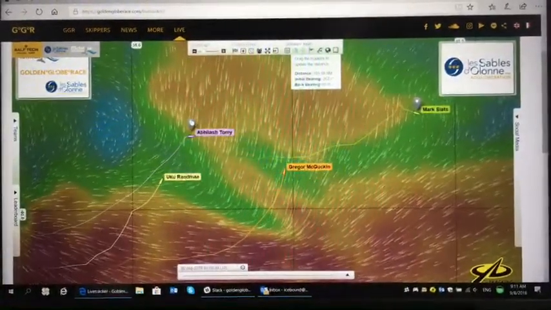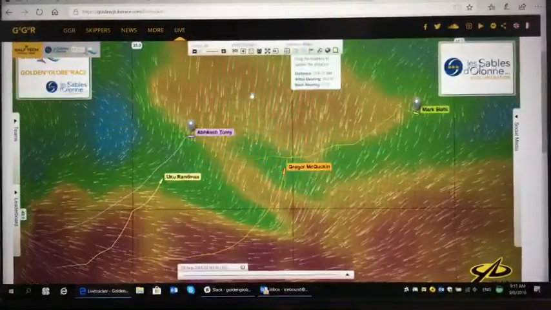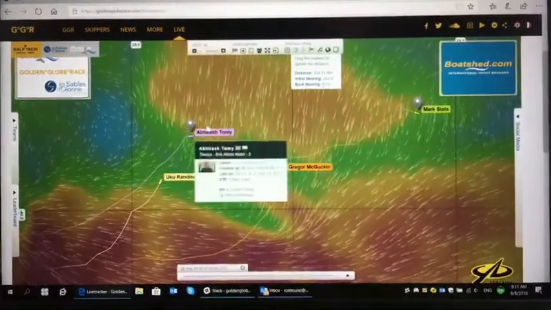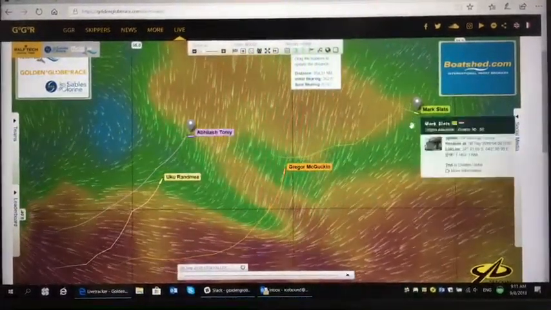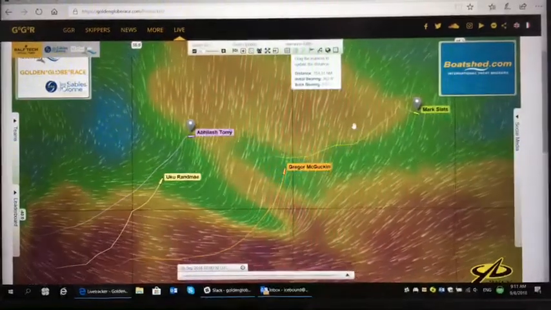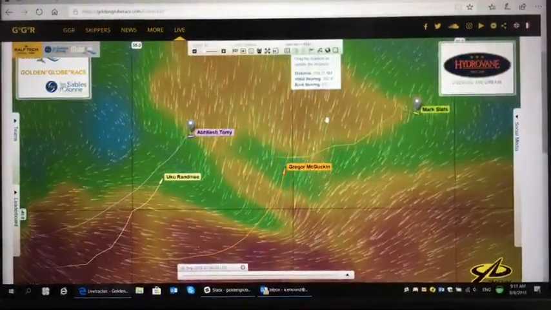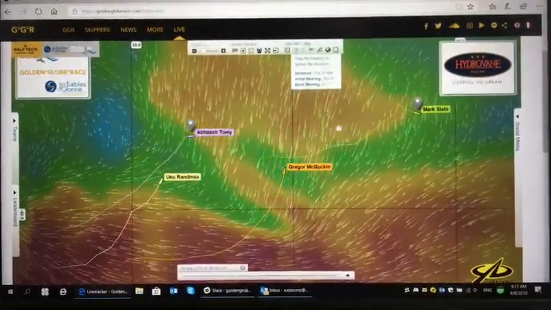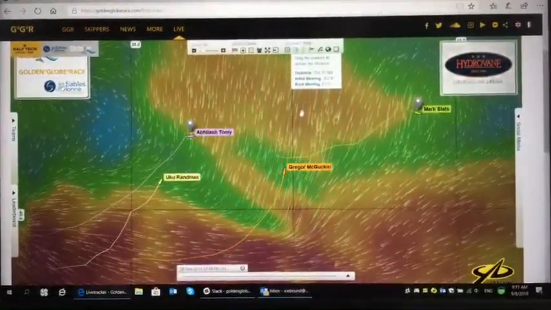And if I put one right next to Abelesh, Abelesh is only 330 miles behind Mark Slats. So you've got a Suhaili replica back here, you've got a Rustler 36 up here, and after 2 months on the course, you've got 300 miles separating, and that's a bit over 2 days of sailing, 2.5 days sailing. So this is getting really fascinating.